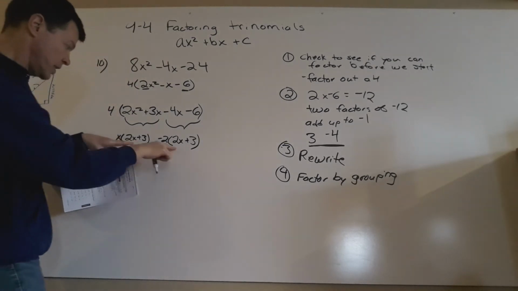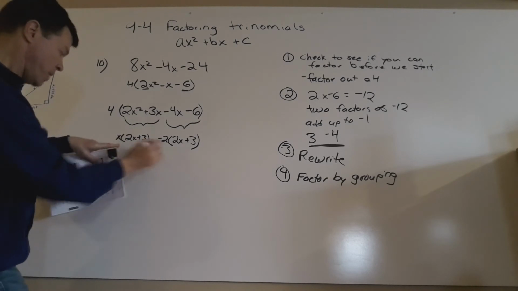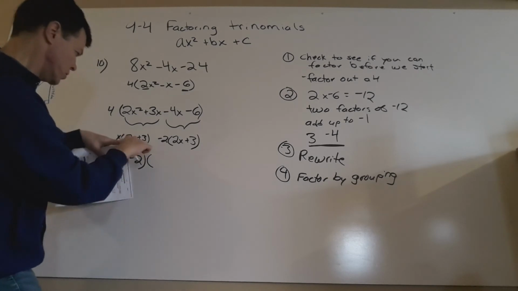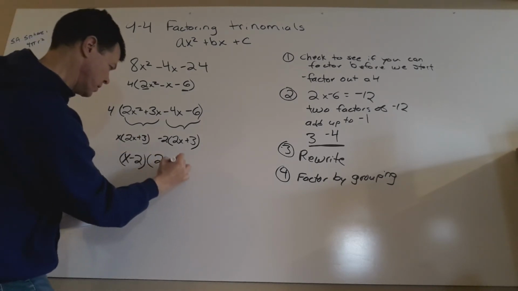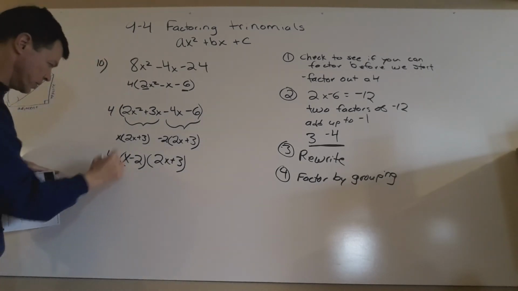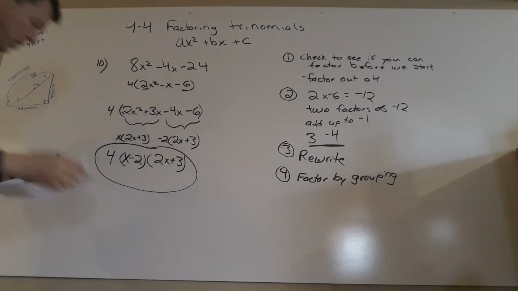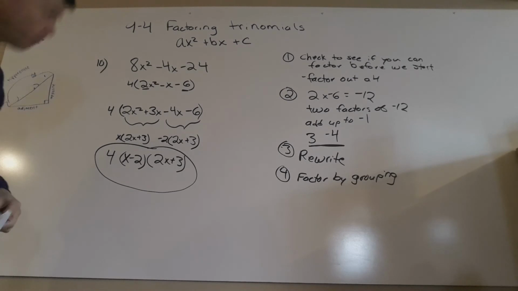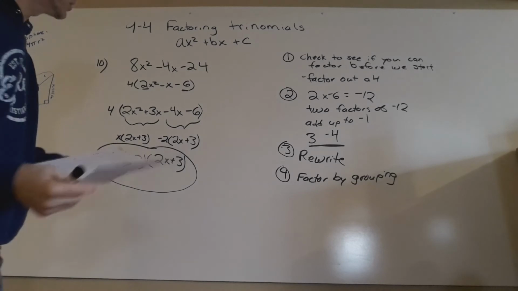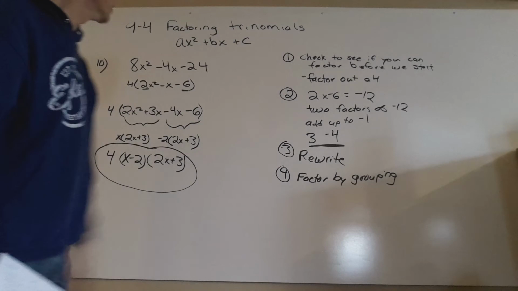We have these things that match. They match. So here we have our x minus 2, 2x plus 3. And don't forget this 4 is still multiplied to this group. Here is your final answer. So there's a lot of steps on this, but if you follow them in the same manner, the steps and the work, it's not hard. I mean, you can do this. Follow these simple steps.